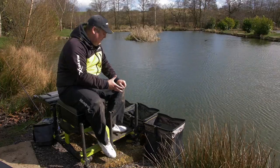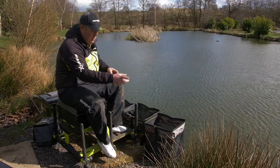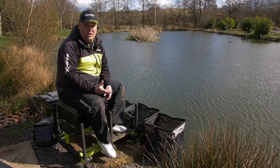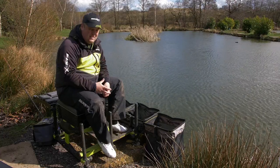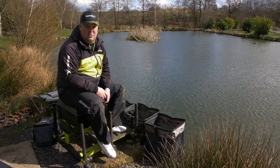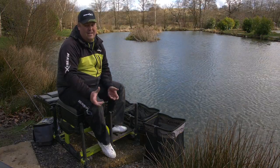As many nets as possible on them big weight days, they're in at the start and I've not got to mess about taking one net off and getting another one in — time that's taken away from my fishing that's actually costing me fish. It prevents that, hopefully prevents me from going over weight limits ever because I've got all my nets in and I can easily spread them, so it just makes the whole job of catching a load of fish on them lovely summer days a little bit easier.